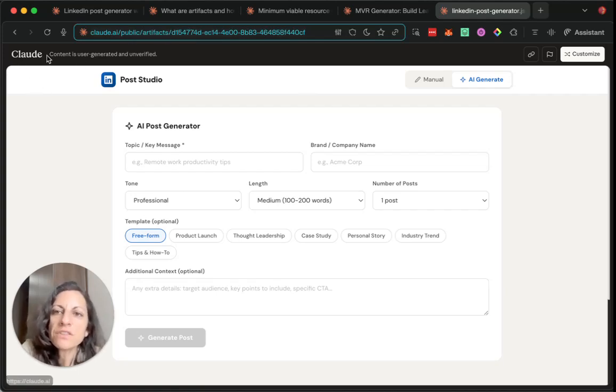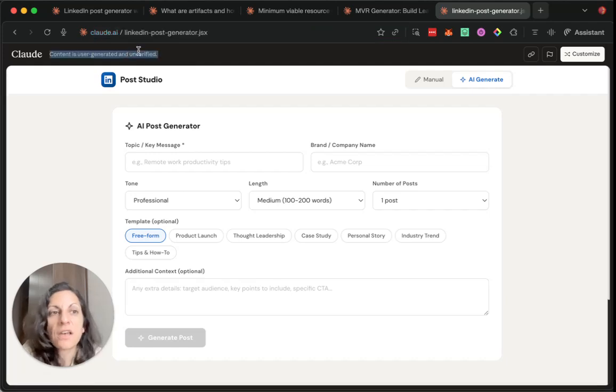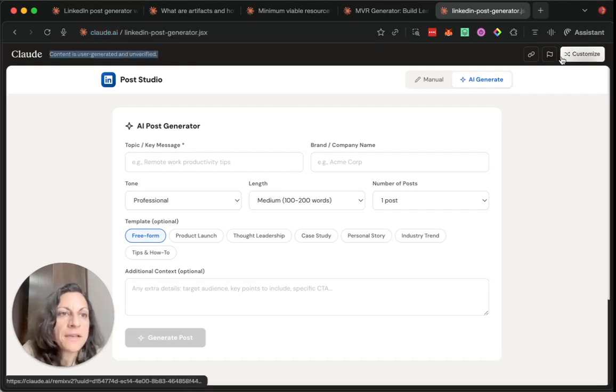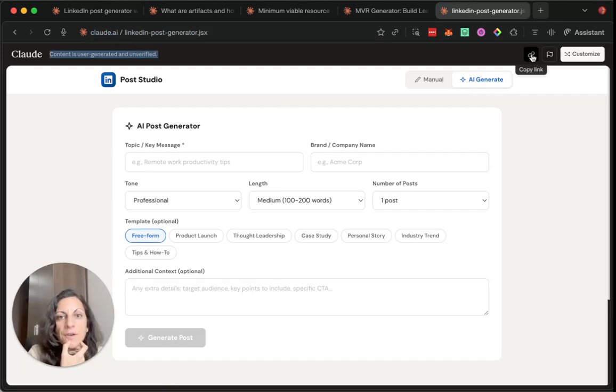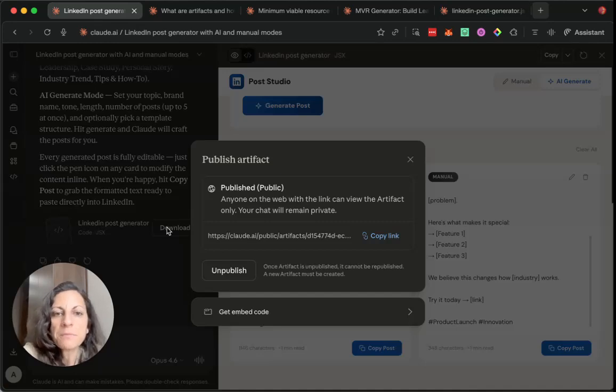Of course, it will have the Claude branding. That's just how it is. You can customize this further, as I was just saying. You can make it, for example, not use AI at all. So it's just manual and it doesn't take any credits. And you can share this as a free resource with your community. Or you can even publish, of course, to your own domain, which I believe there'll be some people wanting to do, but I think the majority of you probably would not want to do that.